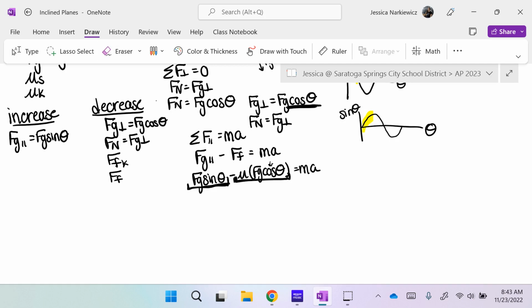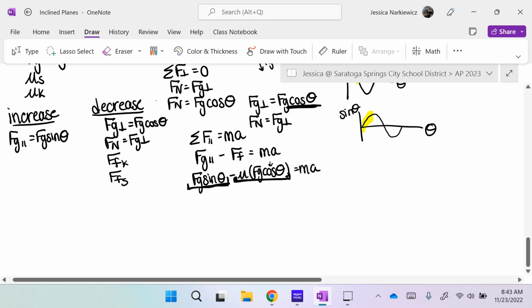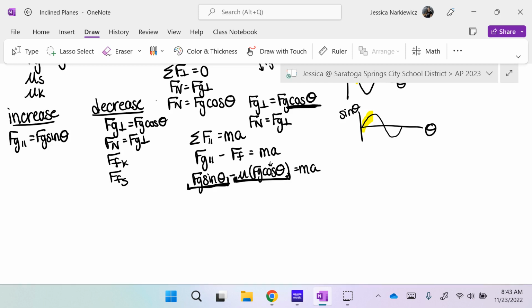So as we increase the angle of the incline, this object experiences less friction. It's easier to get started moving, and once it is moving, there's less friction preventing that motion. That's because the surfaces are not pressed together as much, because the normal force has decreased, because there's less of a component pulling the block into the incline.